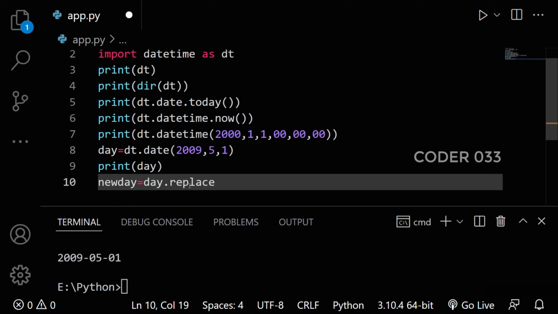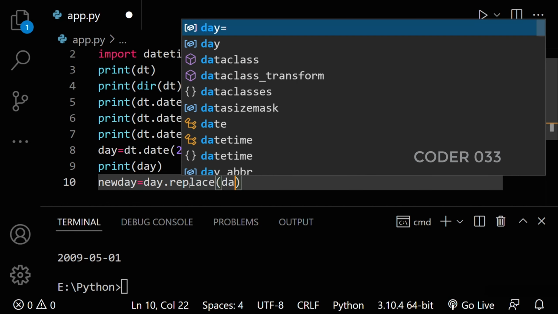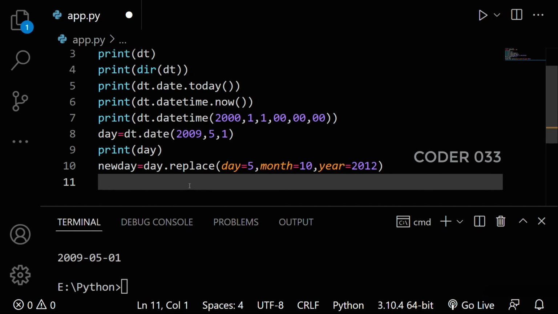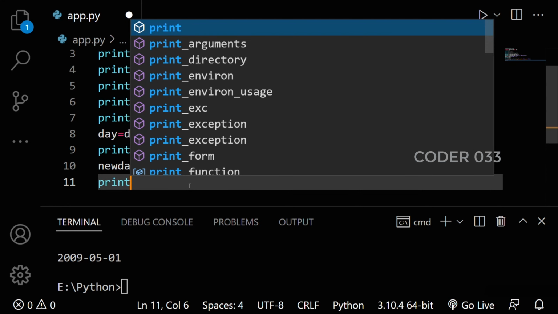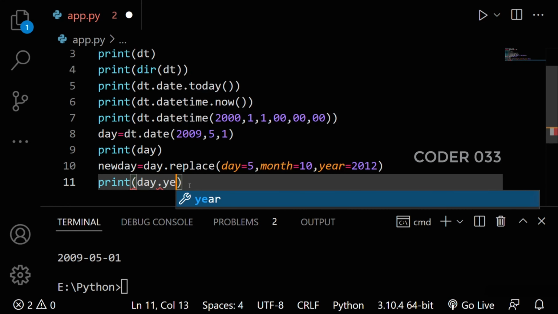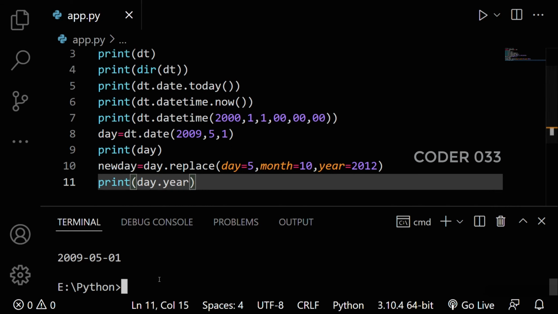Now new day equal to day dot replace. So I am just replacing day equal to 5, month equal to 10, year equal to 2012. Okay, print day dot year. So I'm just printing day dot year, 2009.